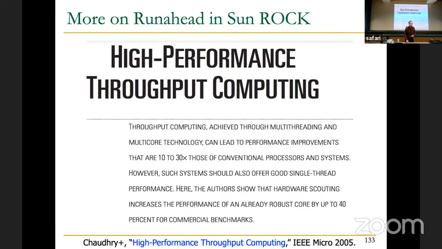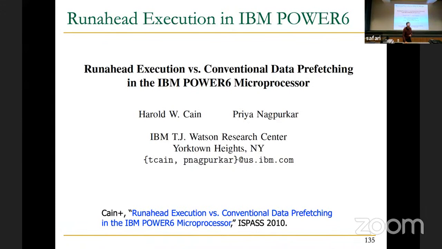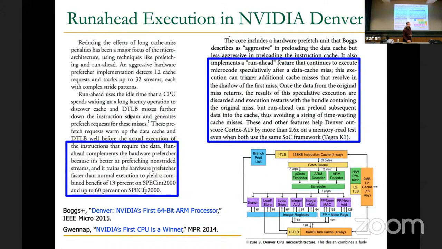Okay, so yeah, you can read more about this in SunRock. Actually, they have implemented other stuff. This is a relatively complicated microarchitecture where they actually reuse some of the results that are generated during run-ahead execution also. That becomes a little bit hairy because you're not perfectly speculative anymore. IBM Power 6 also implements this, and you can read a little bit more about this. IBM Power 6 is actually interesting because it implements a lot of throttling mechanisms as well. Okay, and NVIDIA's ARM processor also describes this nicely, but I don't have time to go over this in detail right now because I want to cover one more idea, if possible, before we take off.